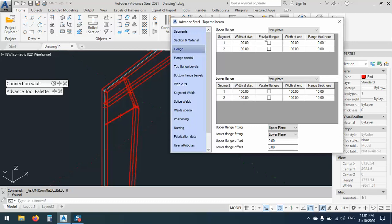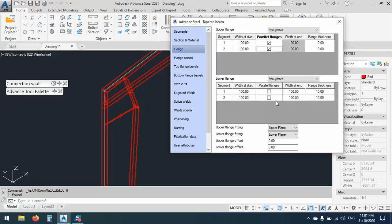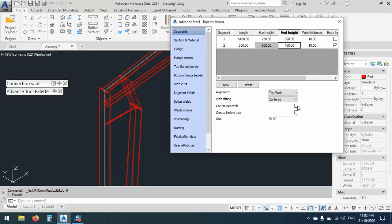For the flange, I will make parallel flanges and the flange width, let's say 200. It's of course a condition of design, so you just have to put the values for your design. This one let's say 20, which is the part of connection — that's why I'm using 20, because this is the part of connection I will use later for the segment. I can say continuous web, so it gives me a continuous web.